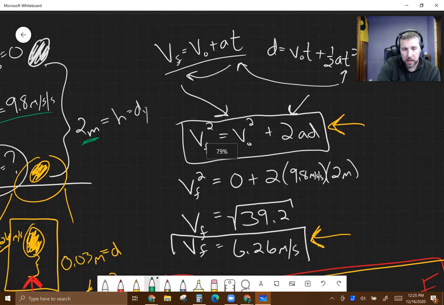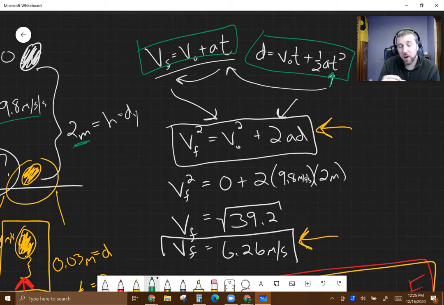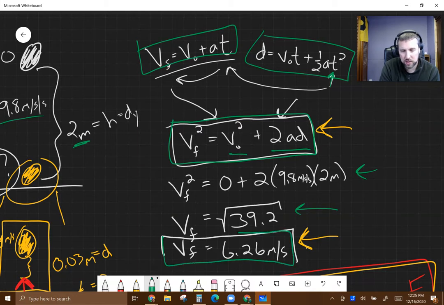To do that, we could either use our how fast equation and how far equation to find the time, and then plug in the time to find the final velocity, or the combination of those two equations together gives us this: final velocity squared equals initial velocity squared plus 2 times acceleration times displacement. So if we plug in the values that we know, and don't forget to take the square root at the end, we had a final velocity of just over 6.25 meters per second. And that's how fast it's going right before it lands.